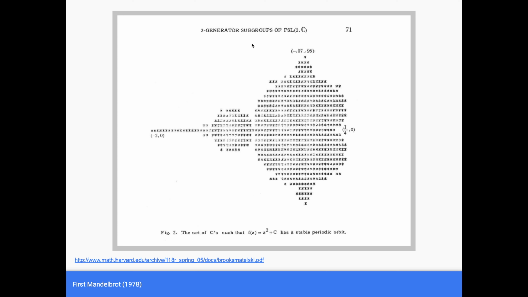And you can see there the complex numbers. They haven't used i, but those are the early days. So this is a quarter across, a quarter real part, 0 imaginary part, and this is -2 real, 0 imaginary part. They're doing theirs upside down here, so, sorry, ignore that. So this is -0.07 for the real part and 0.96 for the imaginary part.